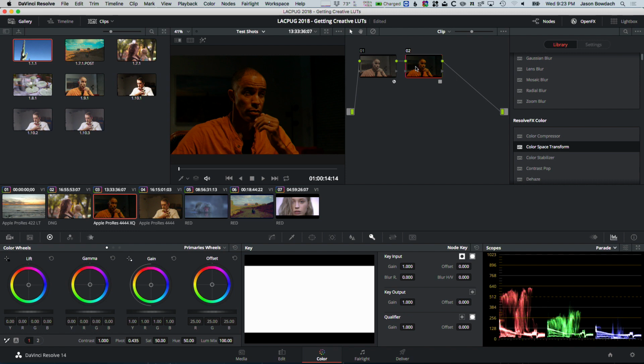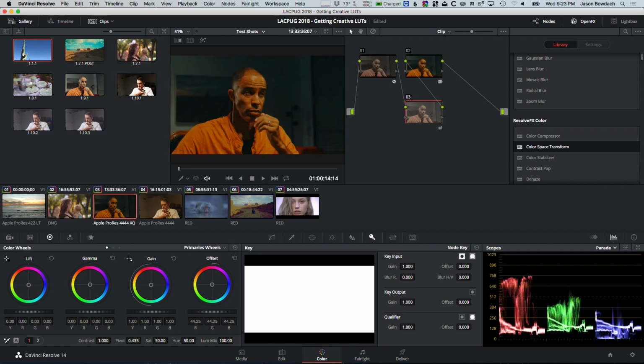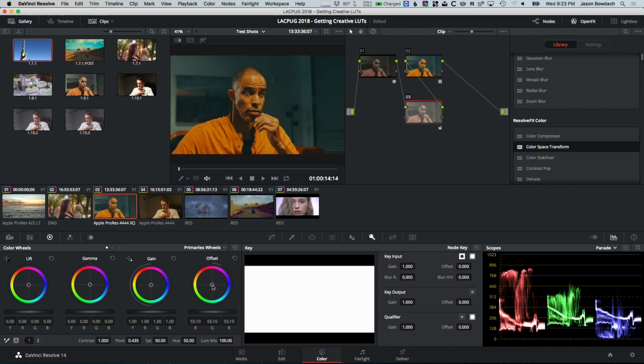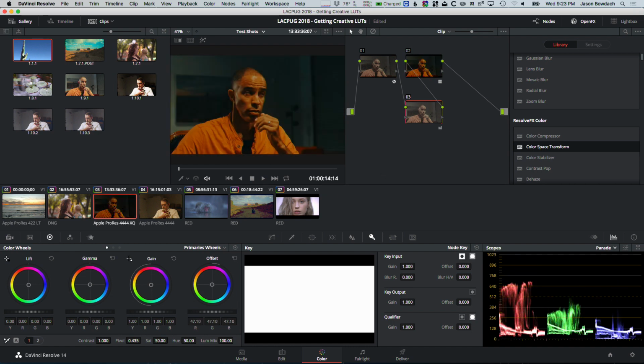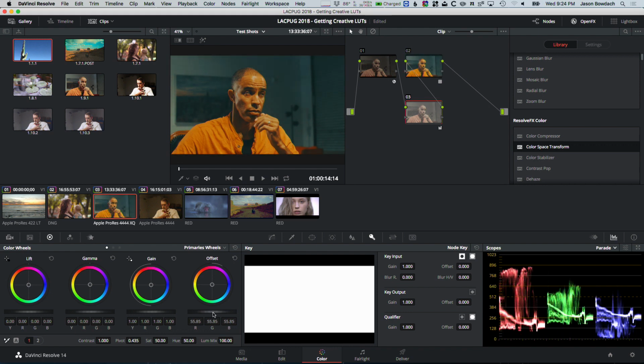Now, it's super underexposed because the LUT is expecting a perfectly exposed and color balanced image, and that is not what I gave it. So I'm going to add a serial beforehand. I'm going to adjust the exposure a tiny bit. And I'm going to correct the color balance. Actually, it's hard to correct color balance underneath a LUT because you don't know what you're doing versus what the LUT is doing. But you can see that this LUT is essentially made for Blackmagic footage, and it's working really well on this ARRI shot.